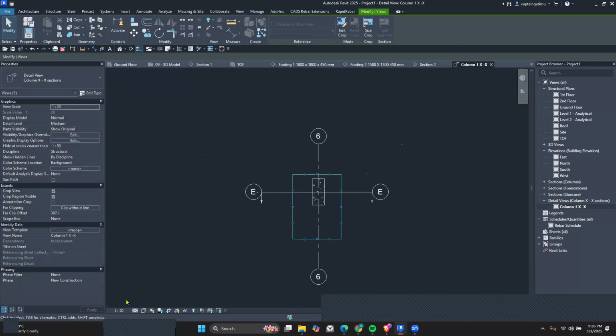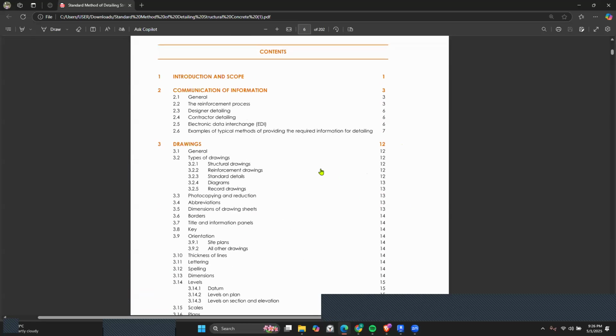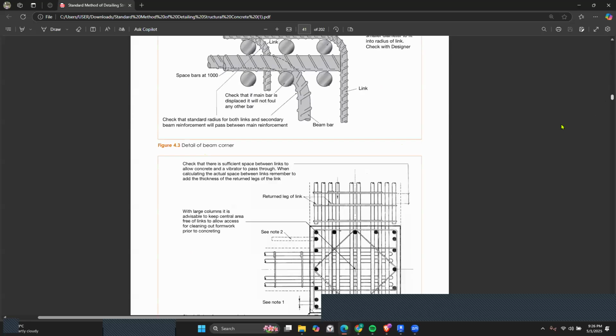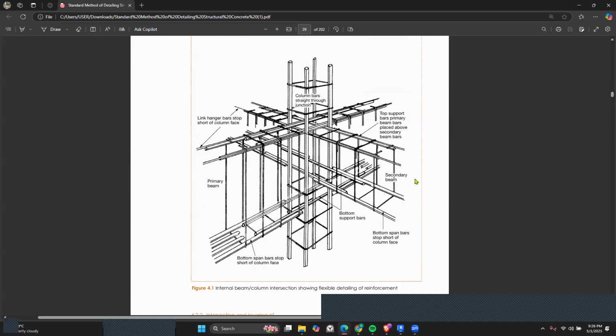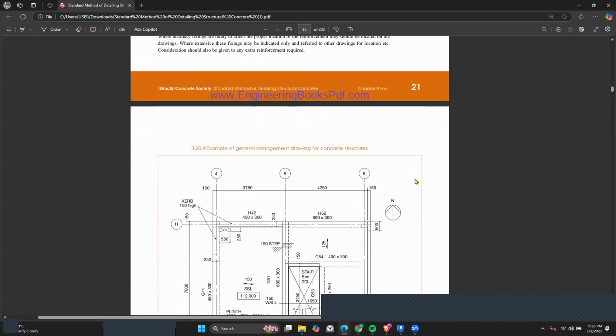So if you're not sure which scale to use as you do your rebar modeling, I'd suggest you go through the standard methods of detailing. It gives quite a clear picture of what you need to do. So for this one, you could go to probably page 12, just a moment. And let's see, that's where it is.